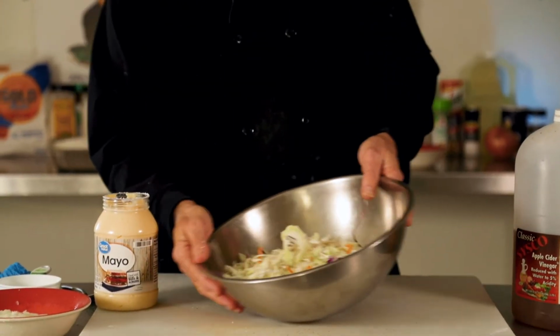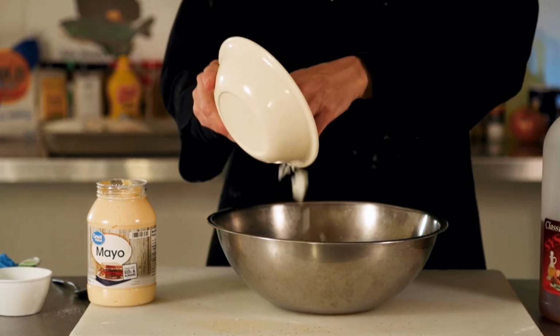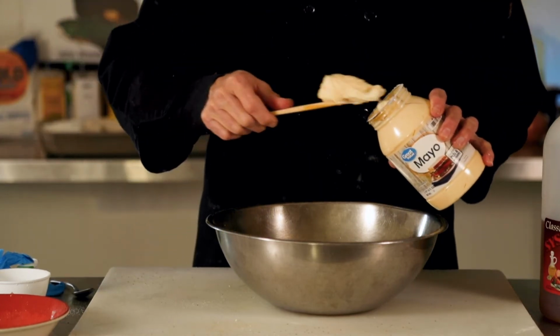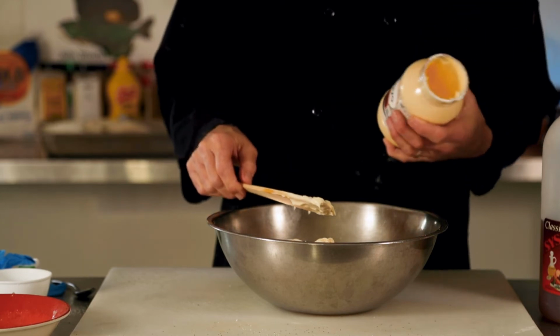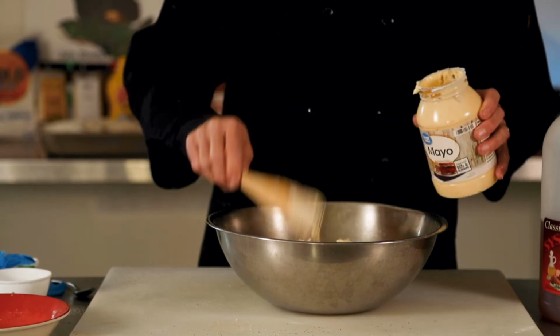So we have our dry ingredients, the sugar, the pepper. Put in some onions according to taste. You don't have to put these in, but I like onions in my slaw. And then we're going to come over here and again we're going to put mayonnaise in. Just put a little bit in to your taste, whatever kind of mayonnaise you like. It's, again, your preference. Everyone has their favorites. So I'm going to put a little mayonnaise in here.